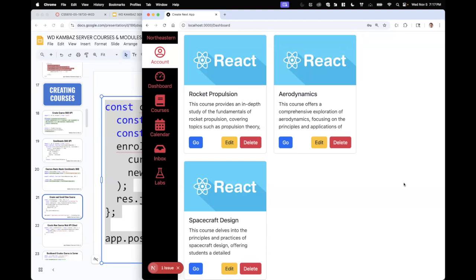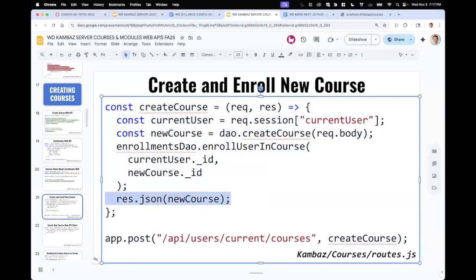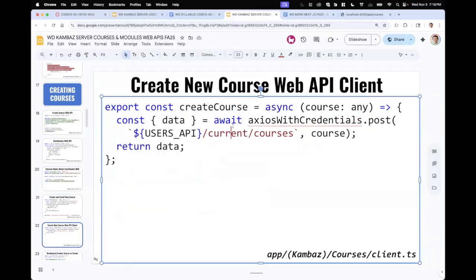If the server wasn't able to create it, I should not display it on the front end, and vice versa. They should always be in sync. So here's the server, after having successfully created a new course, responding with that, and the client side needs to make sure that that new course is added to the array.